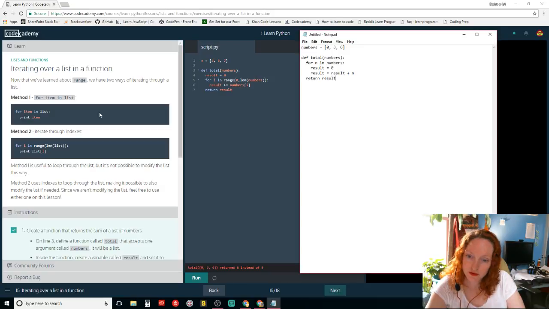Define total numbers. Then results equals 0. Then for I in range 0 through length of numbers.